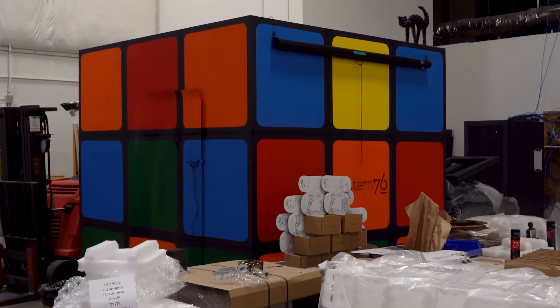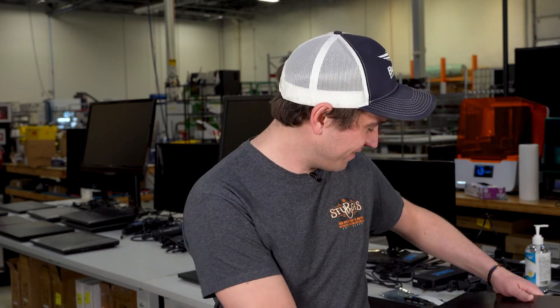When you're running the machine at full load, acoustic performance becomes pretty important. We have over in the corner a sound cube — it's painted up like a big Rubik's cube, which is pretty awesome. It's a drywall and wood construction with a whole lot of insulation in the walls and another layer of sound-deadening foam on the inside. Out here in the factory it gets pretty noisy, so having a place where we can get away from that background noise and just listen to what the machine sounds like in a quiet environment is really useful. Nobody wants a laptop that sounds like a helicopter.